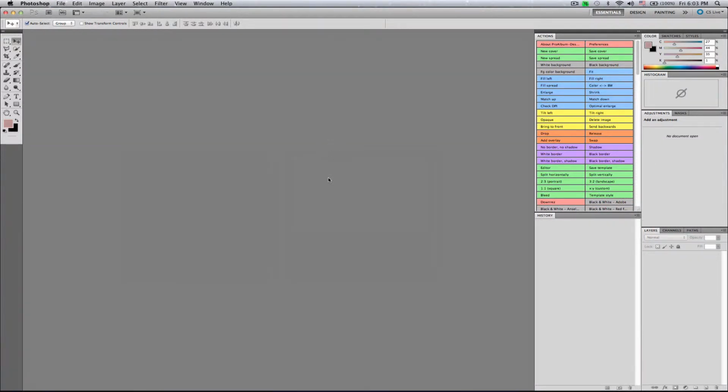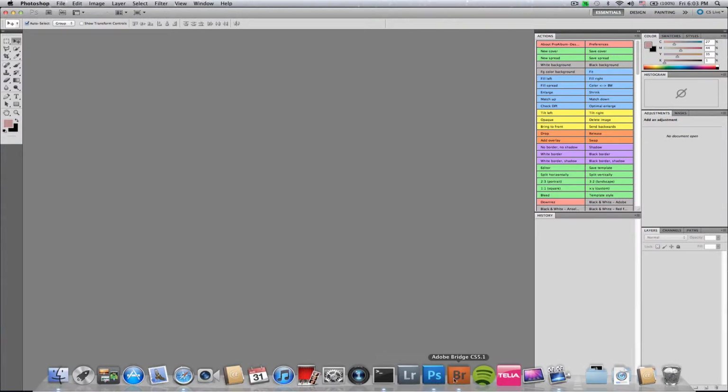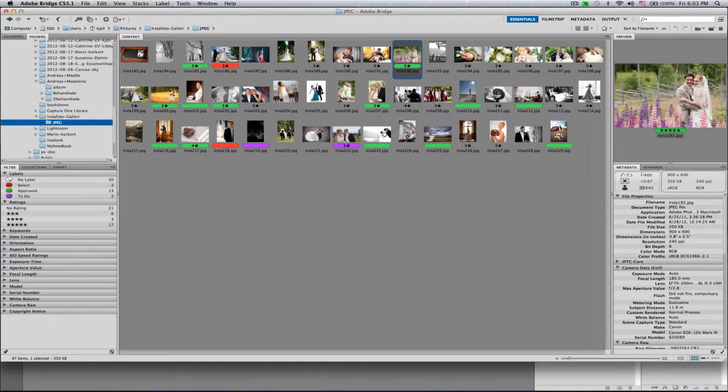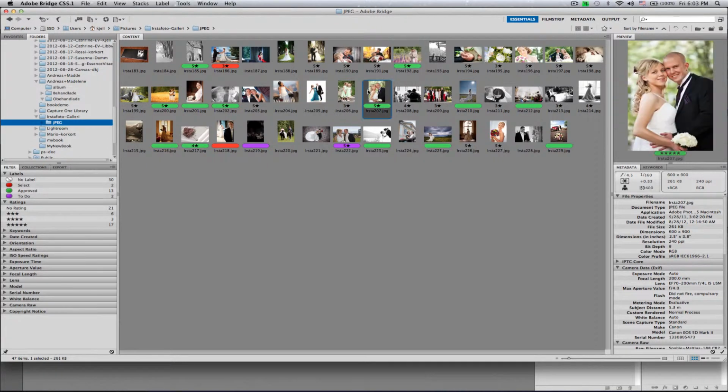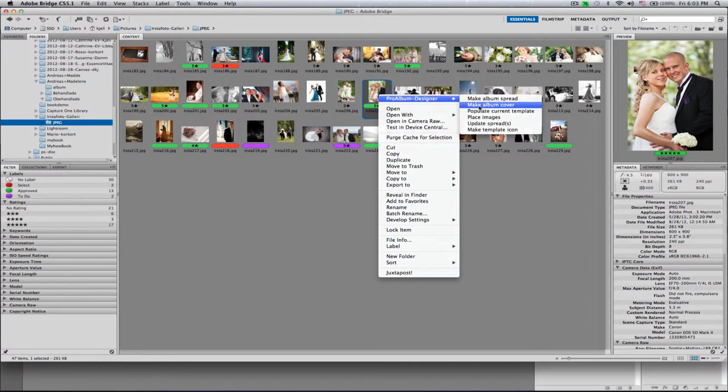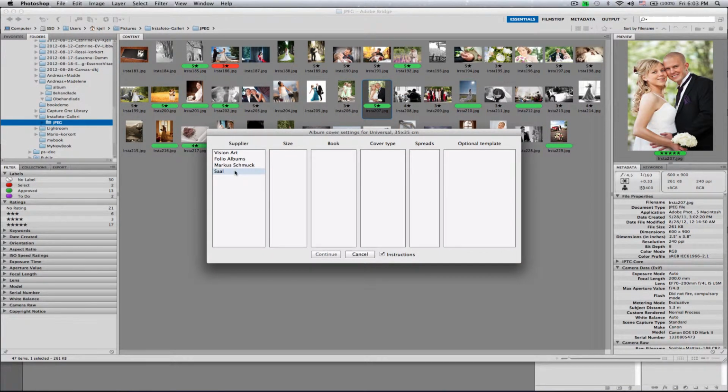and let's look at the third album type, where you have a photo with leather or cloth around it. So let's take this photo, and one of these manufacturers is Markus Schmuck. He's got a 25 by 25 centimeter basic line. Then when I come here, it says not installed, and that's because these templates, they're quite big, and you would have to download them separately and install them. So let's look at that.